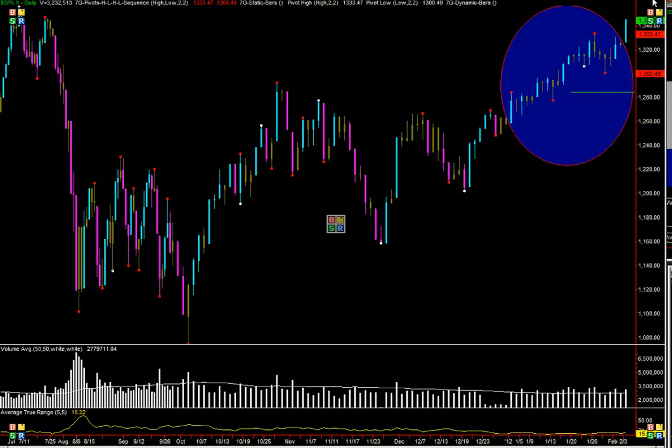So what would I like to see? I would like to see some down interest come in. And once some down interest comes in, I'm still not going to buy that pullback yet. If a pullback comes with down interest, for me, I'm not going to buy it yet. What I'm going to do, once some down interest comes in, is let it at least make some attempt up. What I mean by that is at least go up and form a pivot, because as we know, these pivots are turning points.